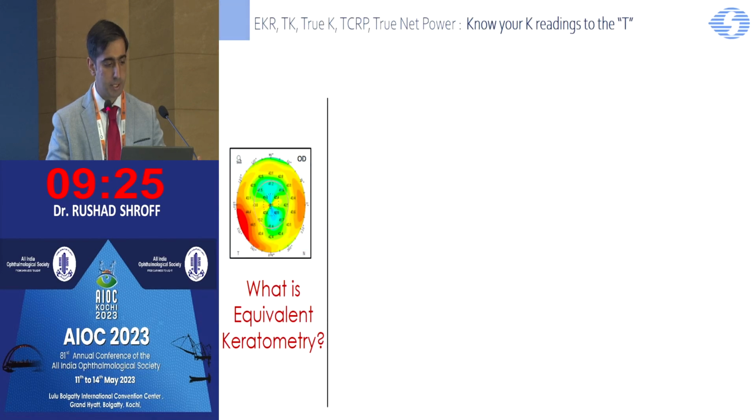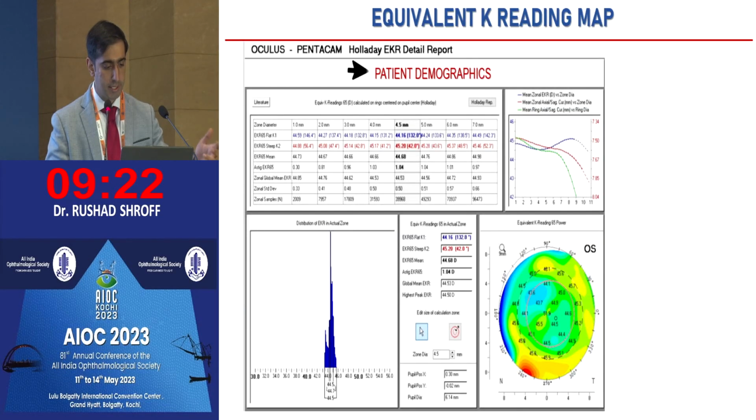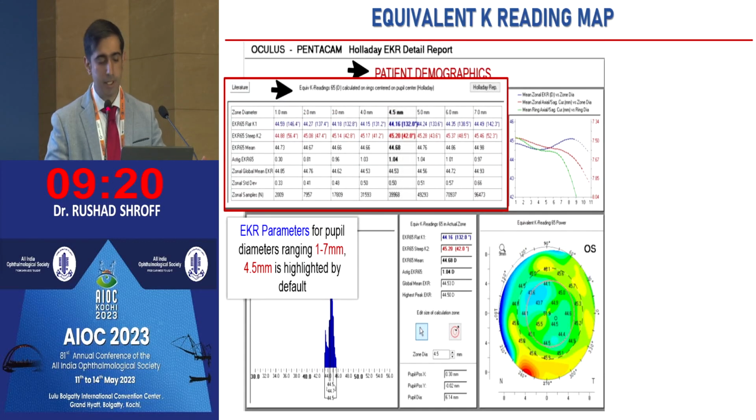So I'm just going to skip over the EKR because I think it was covered in detail. But as Ikeda mentioned, it's very important to look at the way the EKR is distributed. The axis is important because if you have changing axes in the 4 millimeter zone, then you may have difficulty in putting a toric lens in these cases. The histogram at the bottom tells us about the distribution of the K readings, and a single peak or a higher peak is better. You can have up to 2 peaks in normal corneas. The other thing to look at is the standard deviation, which should be well within the normal range before going ahead with a toric or a premium IOL in these.